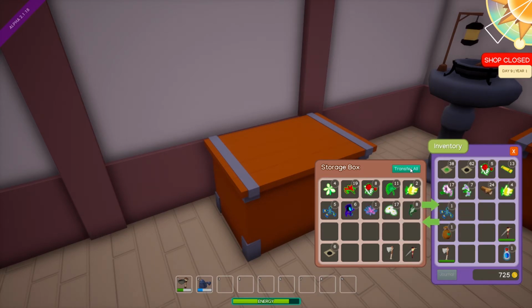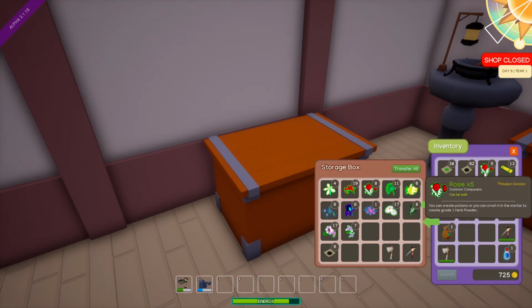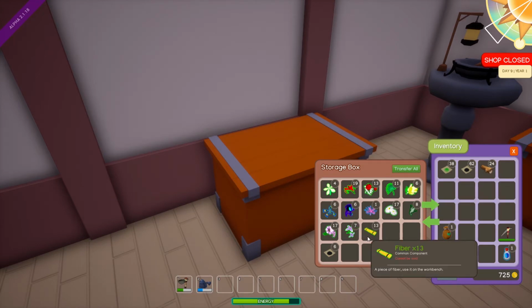Yeah, there needs to be, because transfer all, like, what? I don't want it to transfer all. I just want it to do certain ones. So I just really wish there was a way to do this. All right, so I'm gonna keep these. Wait, and we'll do this because, oh, I got a cardinal plant seed.